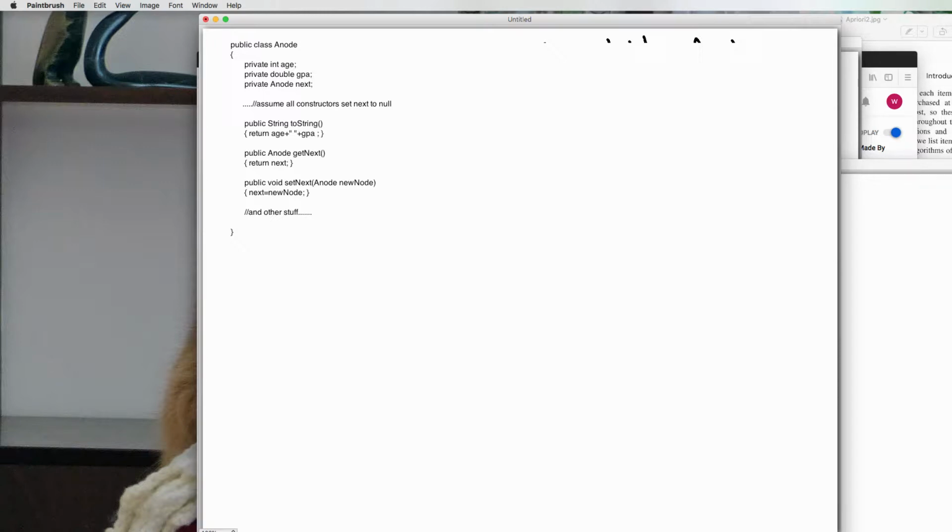So first of all, when we have a linked list, you have to have a constructor, and we're going to have something that always points at the linked list. We'll call this front. And the constructor just initializes front to that. And that's pretty simple. We're going to need a method to insert.